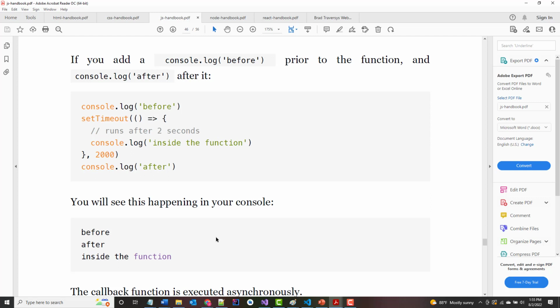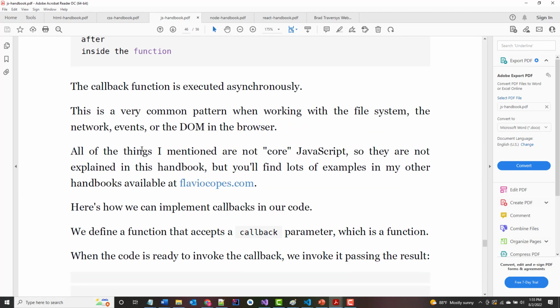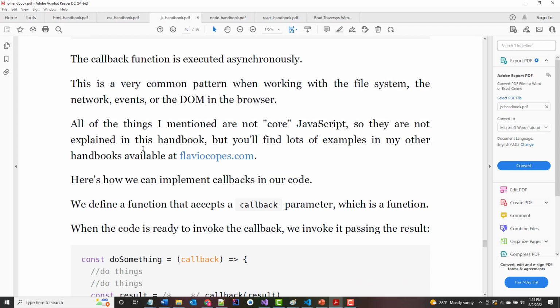A timer is a method. It's a way of doing a callback. So what we're saying is run this function, wait 2 seconds, run this function, then call back and run that function. So as it says, the callback function is actually executed asynchronously.